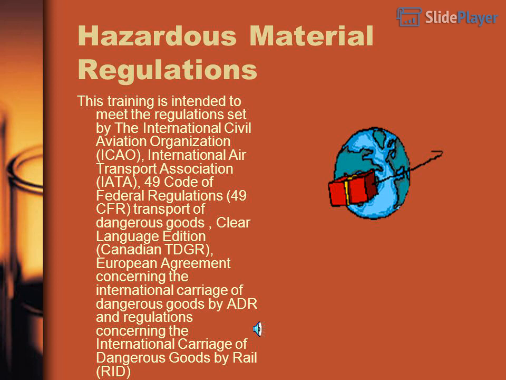This training is intended to meet the regulations set by the International Civil Aviation Organization, ICAO, International Air Transport Association, IATA, 49 Code of Federal Regulations, 49 CFR, Transport of Dangerous Goods, Clear Language Edition, Canadian TDGR, European Agreement concerning the International Carriage of Dangerous Goods by Road, ADR, and Regulations concerning the International Carriage of Dangerous Goods by Rail, RID.